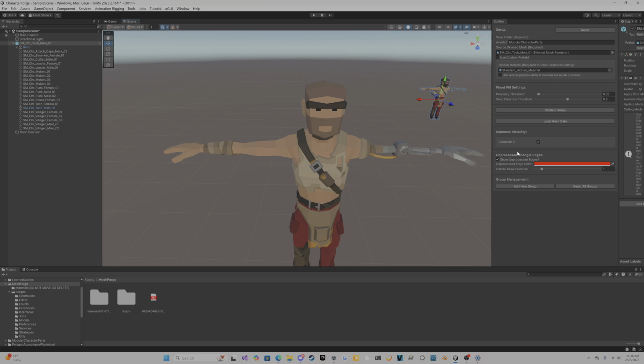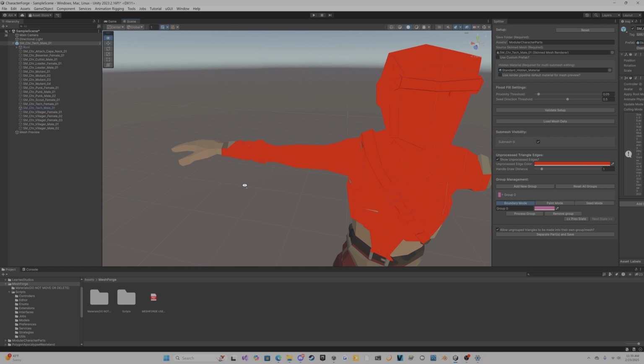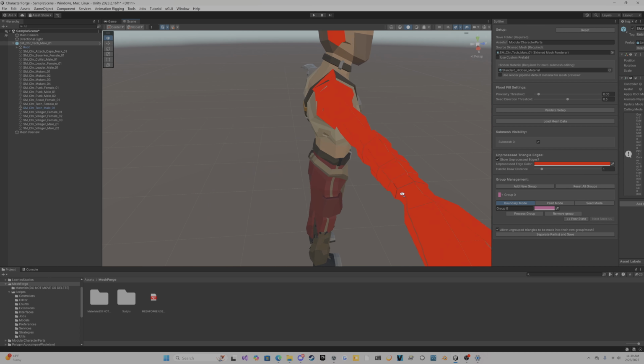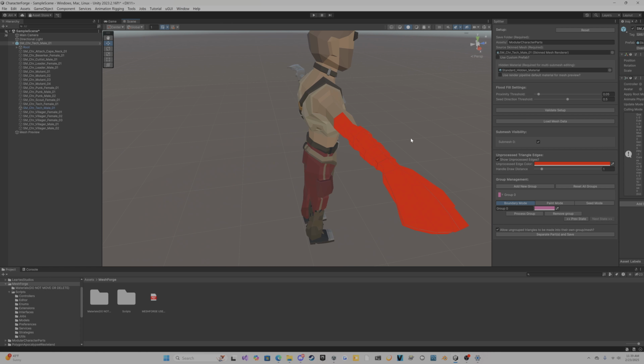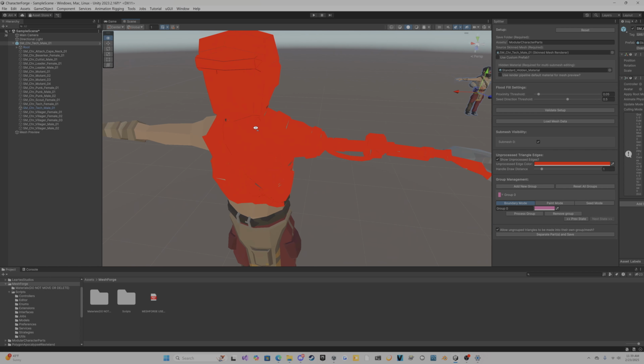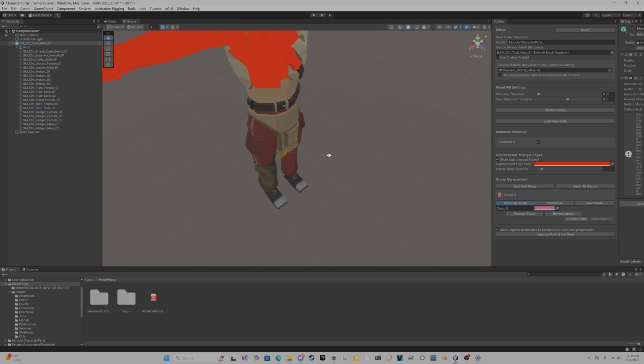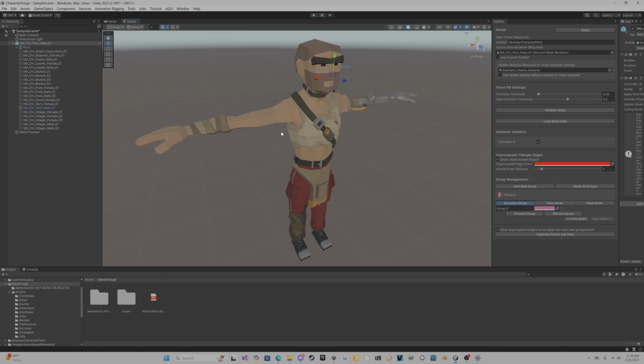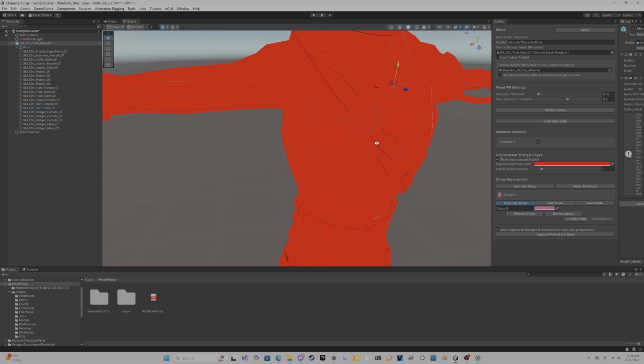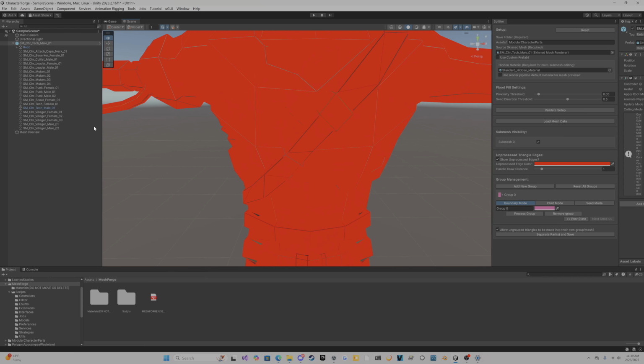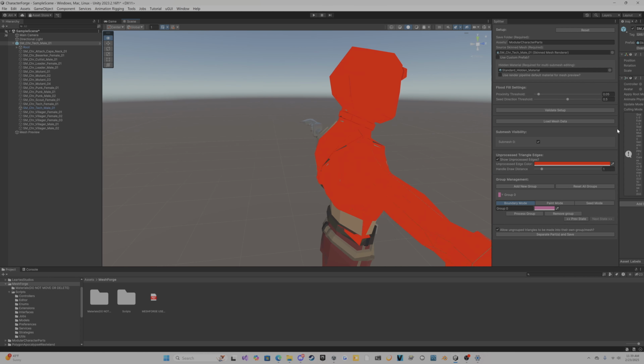And then the handle draw distance is how far away from the camera the triangle has to be to actually render in the color. So once I add a new group, that's when you'll actually be able to see the unprocessed edges. So wherever I move the camera, as long as we're within 1 unit of that triangle, it's gonna color it in. Okay, the more of those triangles that get drawn in, the more you're gonna see a performance hit. So that's exactly why we have this distance here.